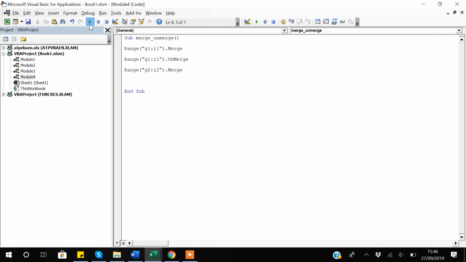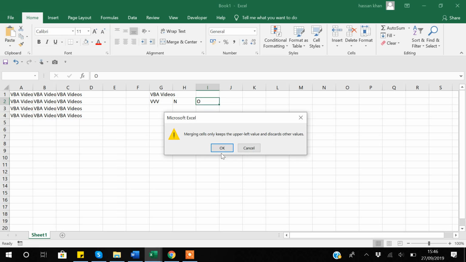Again, execute it. You can see that I got an error, or rather a notification, that I'm merging the cells, but only the upper left value will remain, and all other values will be discarded.